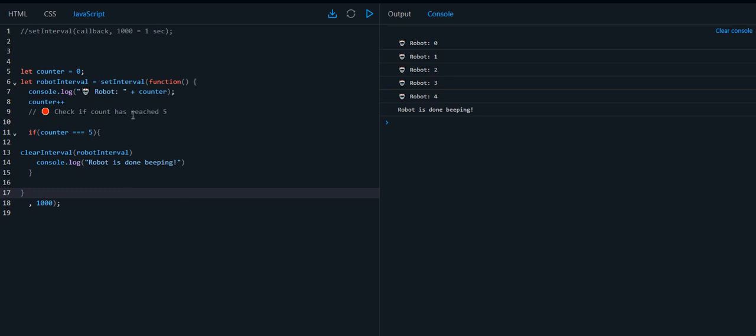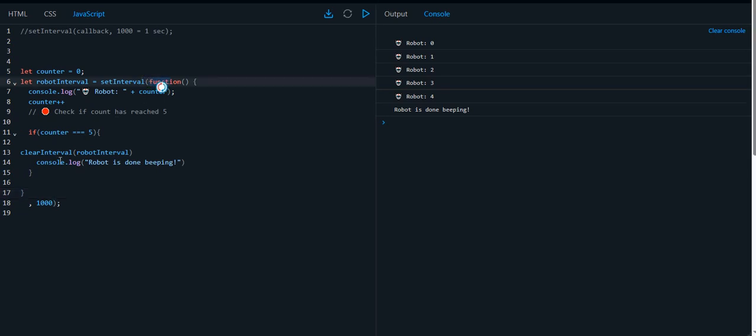Okay, let me do a little summary for this setInterval. setInterval is a function that takes two main arguments, a function and an interval in milliseconds. These milliseconds tell the browser how often to run the function.